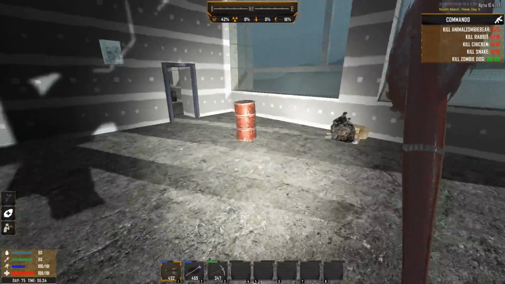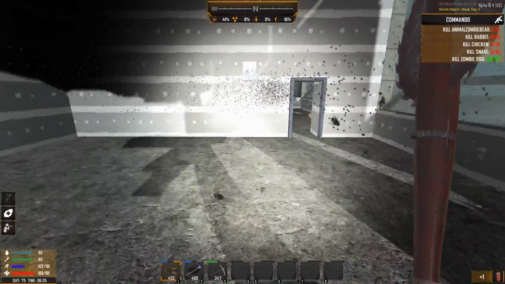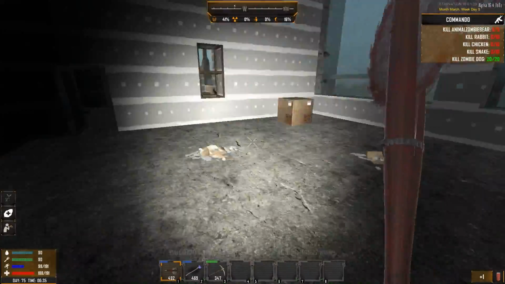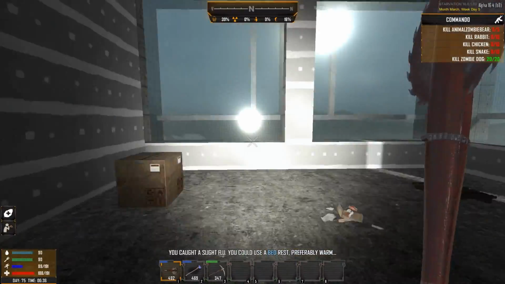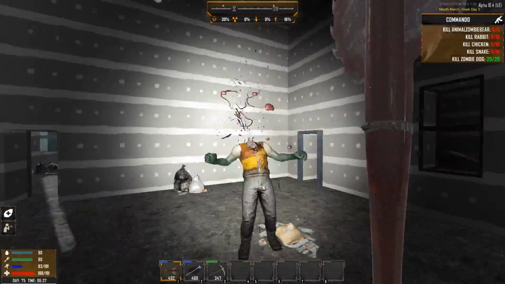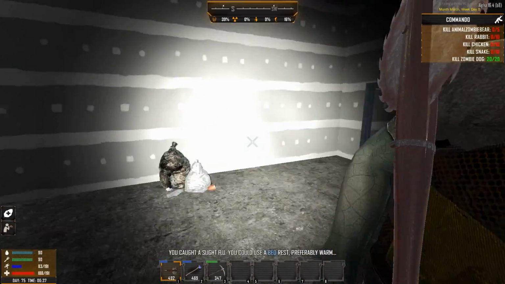So now we've got that done. We can come through here. Open that one. Right, let's go through here. What have we got in here? Any more builders? Oh, hang on. There we go. One there. And another one. There we go. Nice. Took off the face. He was a tool guy, that one.